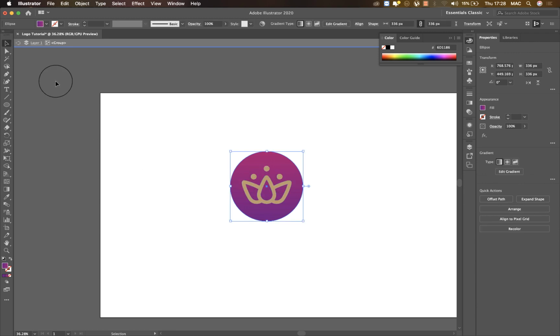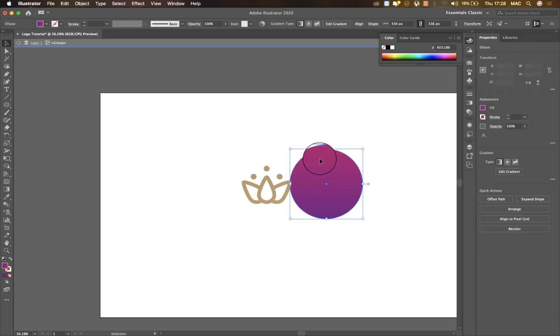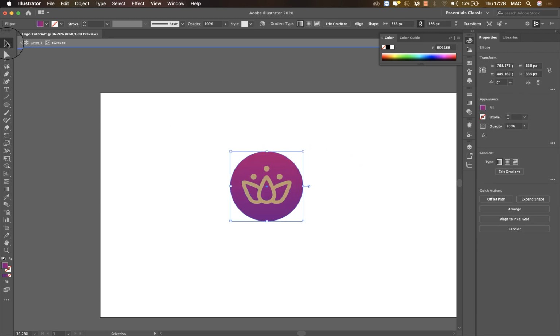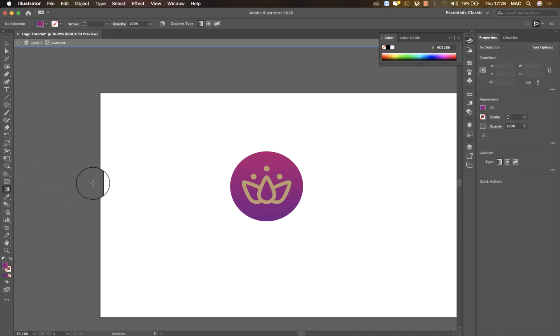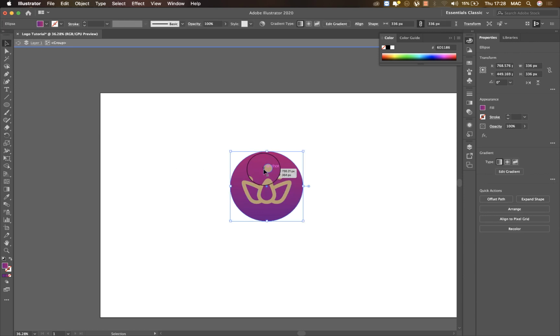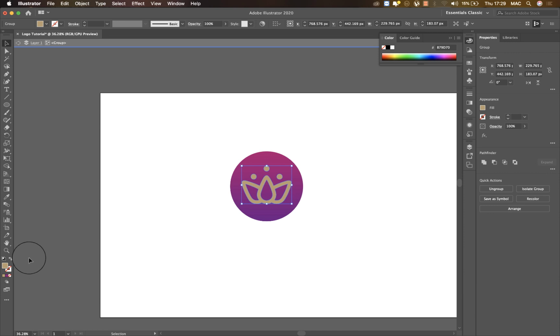I click V on my keyboard to switch to the move tool. This is the move tool, the tool we use to move, this one here. When you press V on your keyboard, if you're using any tool, for instance, let's say you're using Gradient, and then you want to go back to your move tool, click on V. Notice the change here. Click on V, then it goes back to the move tool. I can change this color to white.